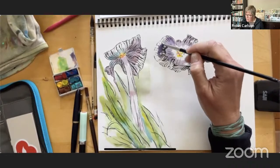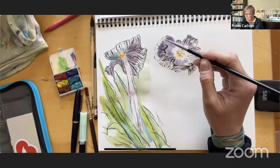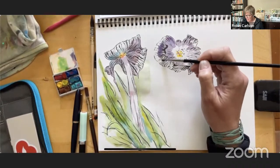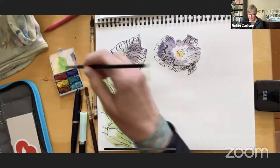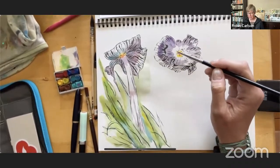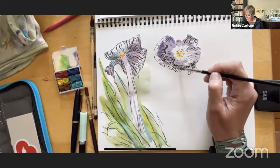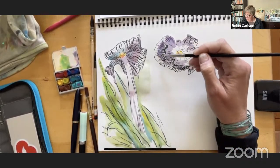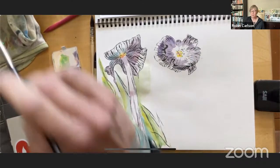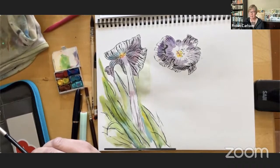Well, this is probably not a great representation of the way I normally work in watercolor, because I wouldn't necessarily start with shadows if it weren't the fact that I'm really only using shadows on these mushrooms. And so I didn't necessarily explain that, but the mushroom is pretty white. I certainly could add some color there, but I'm just leaving it white, to really increase the contrast between the shadowed and the lit glowing areas. And so I really probably almost never truly start with shadows. I would do probably the color of the object first and then shadows if it were anything other than this.